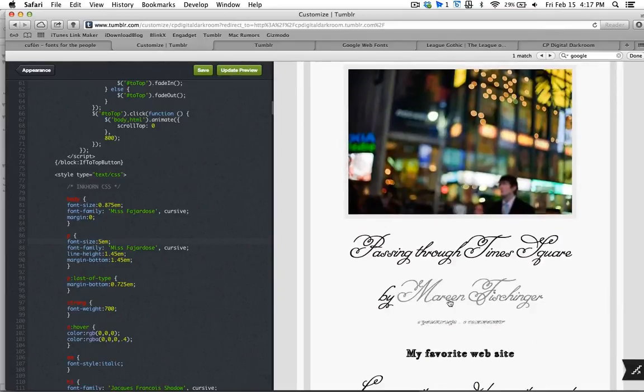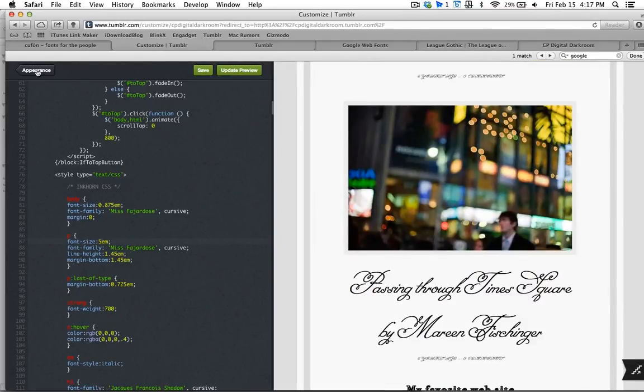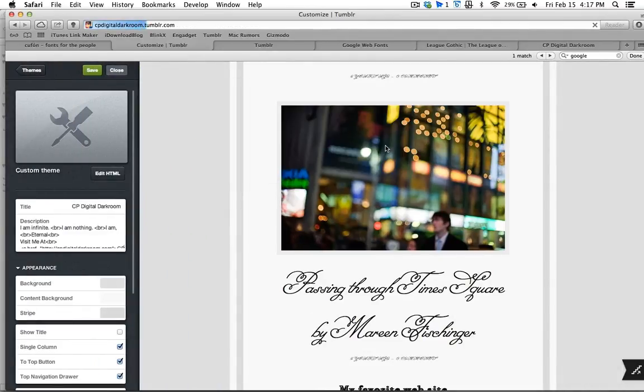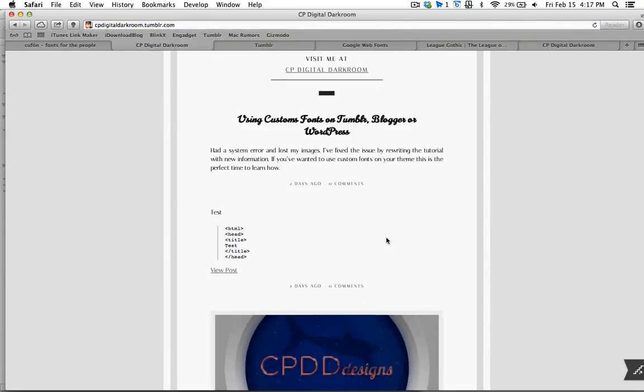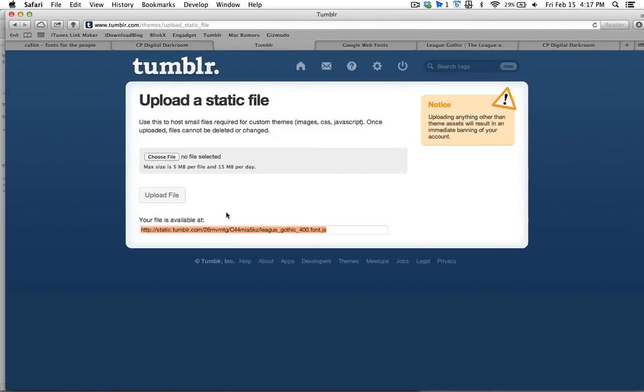There we go. It's a little too small, so I'm gonna add it a little bit bigger, and now we got a little bigger font. Some themes you're just gonna have to play with, because some theme creators put it a certain way. Since I already have my thing saved, I don't want to add those ugly fonts. So I'm just gonna go back to what I got right now.